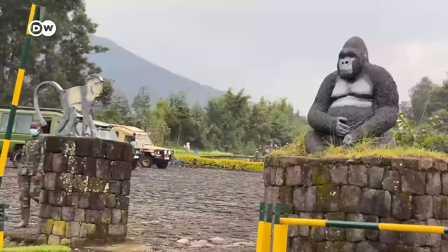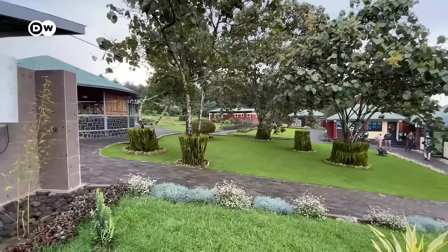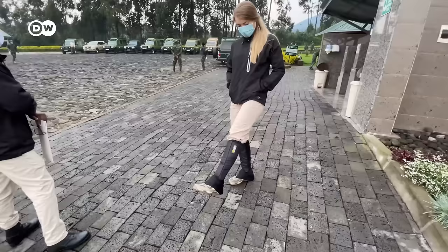Keep in mind that you need to purchase gorilla permits from the government website of Rwanda well in advance — a couple of weeks before your trek would be ideal. Every day, only 96 permits are issued by the government, meaning only 96 people can do gorilla trekking per day. This is a great way to keep over-tourism in check and avoid placing too much pressure on the gorillas. The permit costs $1,500 per person, which is quite expensive.